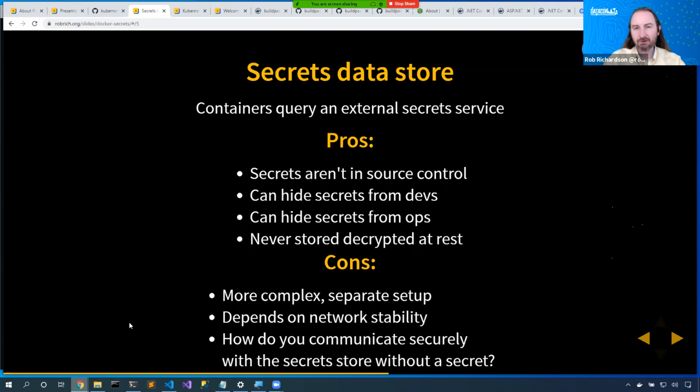Only the application can read these secrets. And if the application gets the secret every time it uses it, I can rotate secrets really quickly. On the downside, this is probably the most complex of the solutions, because I need my application to reach out for the secrets every time. So I'm implementing this in each application.